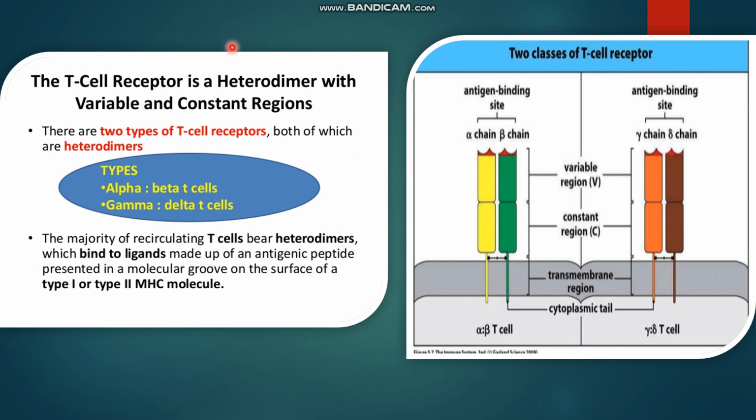Here we can note that there are two classes of T cell, one known as alpha beta and the other gamma delta. Now, how does this gamma delta come about? T cell receptors are generally associated non-covalently with a complex of proteins. There are four further proteins: gamma, delta, epsilon and zeta. The alpha beta is a heterodimer and gamma delta is also a heterodimer.